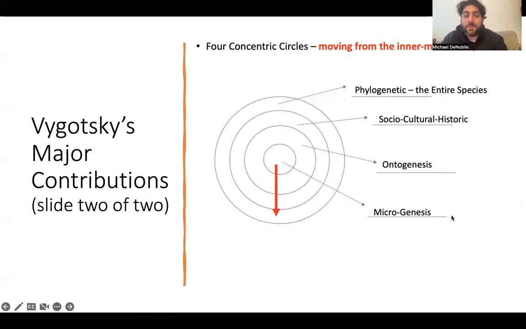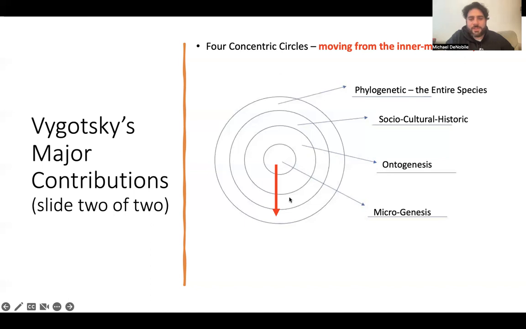So this is about genetic development. Genetic development starts in the middle with microgenesis. This is when you're born. Everything that you're born with is microgenesis. And then ontogenesis. I'm going to be messing up these words again. Ontogenesis is the individual. So microgenesis is like you're born just like everybody else. You're born with what most people are born with. Then there's the individual of what makes you unique as an individual.